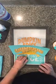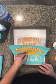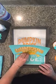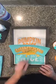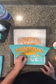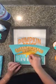This paste goes on so smooth, and if it ever starts to get a little lumpy on you, or it seems like it's gotten thicker, you just add a little bit of distilled water to it and it loosens right back up. The paste can last anywhere from a year if unopened to 6 months for an open jar. And just a little bit of paste goes a long way. So these jars, you can get a lot of projects out of this.